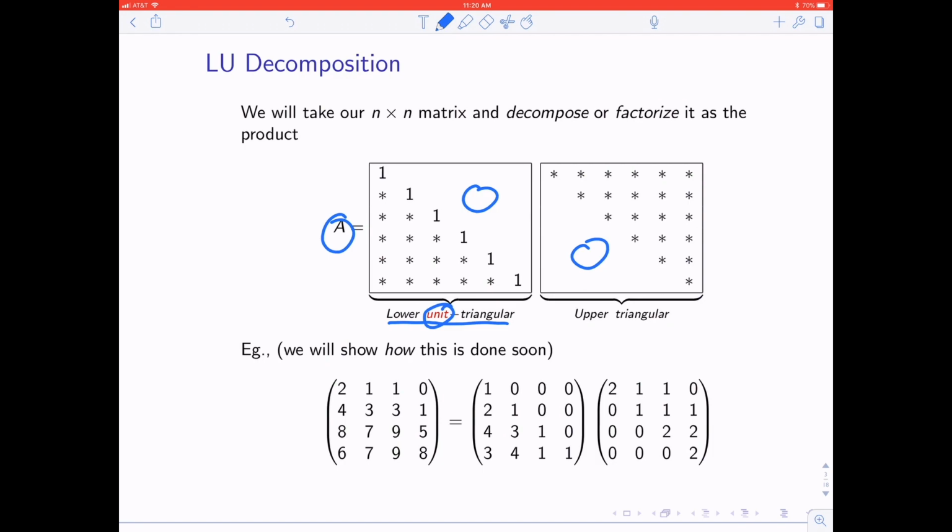And so I'll just give you an example of this. You can take this matrix here and write it in this form. Notice all ones on the diagonal in this lower triangular matrix, and then here's our upper triangular matrix. And you could carry out the matrix multiplication yourself or using a computer, and you'd find that you recover this matrix A over here. Now, of course, this doesn't tell you how you find out that that's the L and that's the U, but you should be able to verify that it works here.